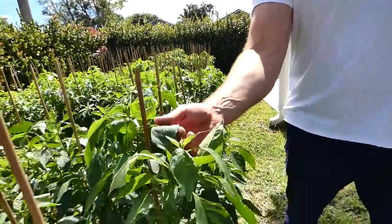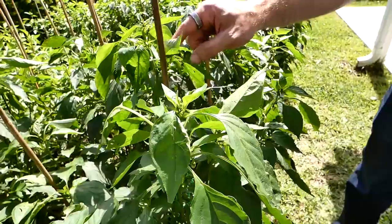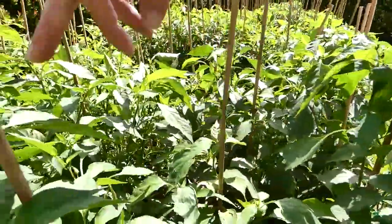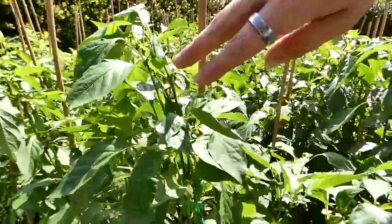But these are just beautiful. I mean, look at the color, the deep green. And everywhere you see a flower, every piece of white will be a pepper. So you see a flower, white here, that's going to be a pepper, that's going to be a pepper. All these 4, 5, 6, 7 peppers, these are about to open.